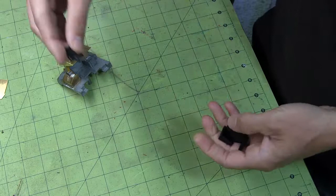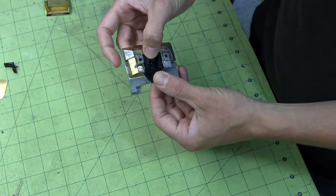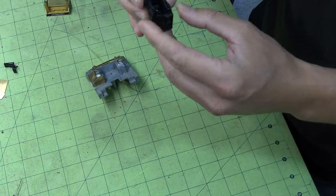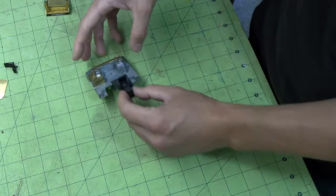Might detail it up a little bit. But the rest of the interior, I don't think I'm going to use at all. I might use it as a foundation to build upon, but otherwise I'm not going to touch it. And the reason why is this stuff is difficult to work with. It's kind of got the consistency of chewing gum before you chew on it. And though it does cut well, it doesn't sand for beans, and it doesn't hold paint very well either. So I think I'm just going to completely ditch this.